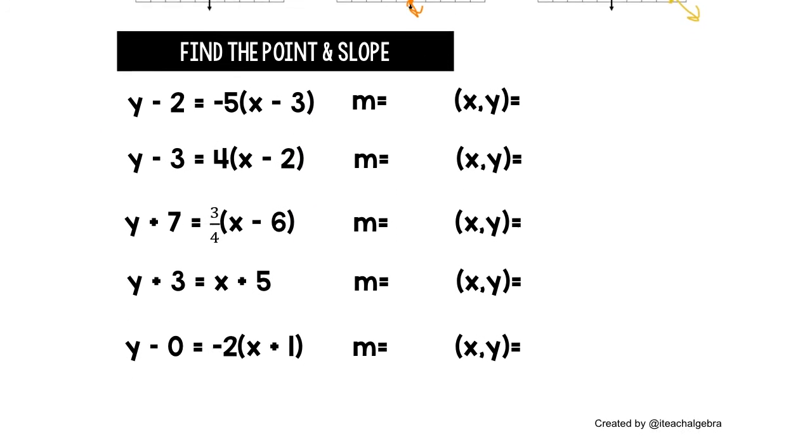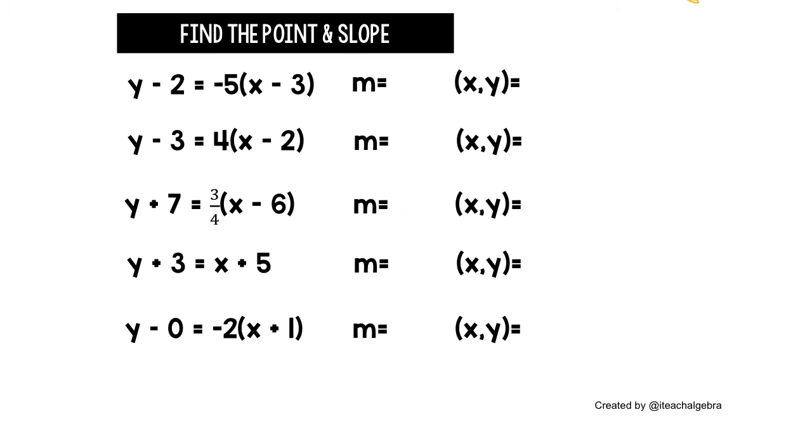Moving on down, find the point and the slope. That's pretty easy to do in reverse from what we just did. So if we remember, I'm going to write it down here as well. Y minus y1 equals m times x minus x1. But y minus y1, which is 2, equals m, -5, x minus x1, 3. So the signs that are in front, negative, negative, are opposite in the point, positive, positive.